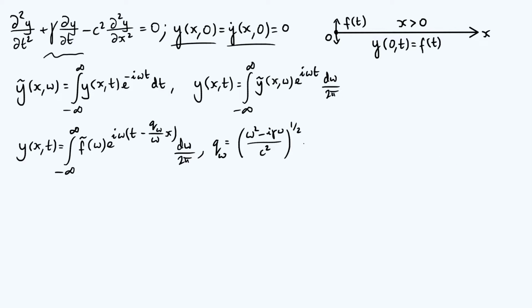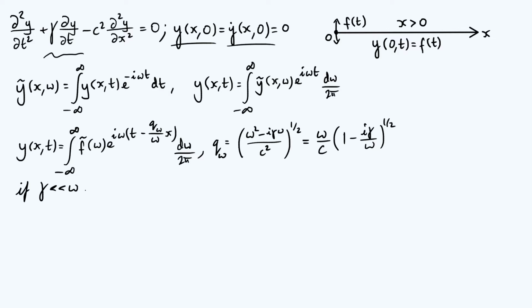Let's go back to our q_omega expression and just rewrite that a little bit. I'm going to factor out a factor of omega over c. So if you've got your brackets which are square rooted, that leaves your first term as 1 and your second term as minus i gamma divided by omega. That's all to the power of a half. So we can do a binomial expansion on this, and under certain conditions, under light damping conditions, only a couple of those terms are going to be significantly large. So I'm going to write down here, just to be a bit more precise about under what conditions we can do this, I'm going to say if gamma is much less than omega.